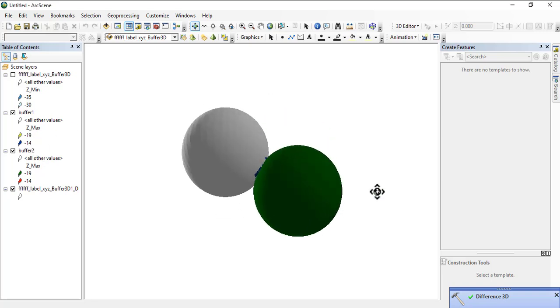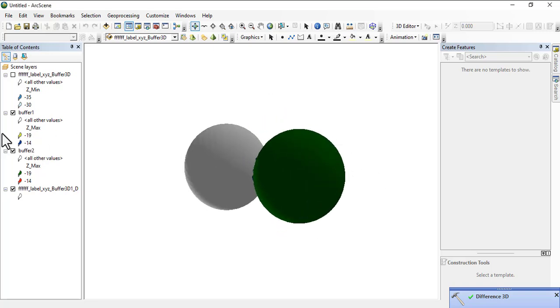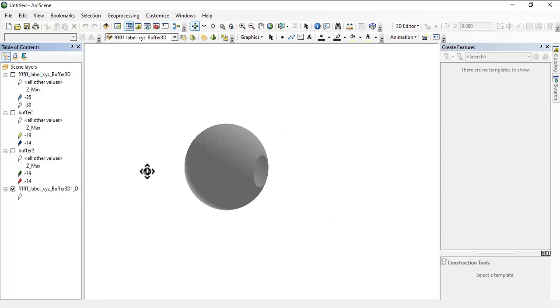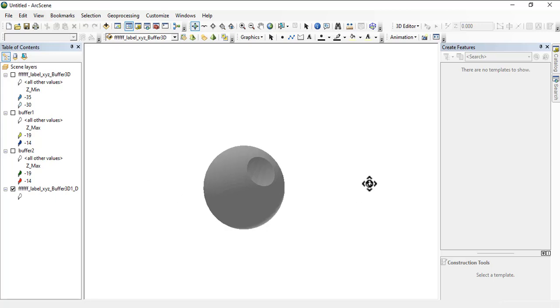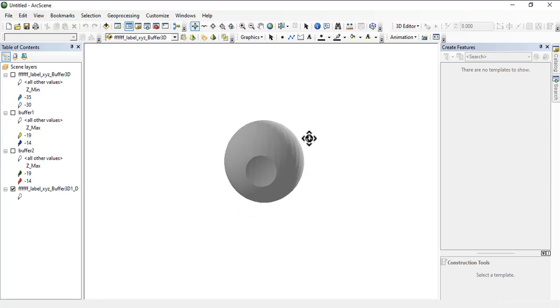But for us to see it, we have to uncheck buffer 1 and buffer 2. Now when we uncheck it, we'll be able to see where has been erased on this very one.